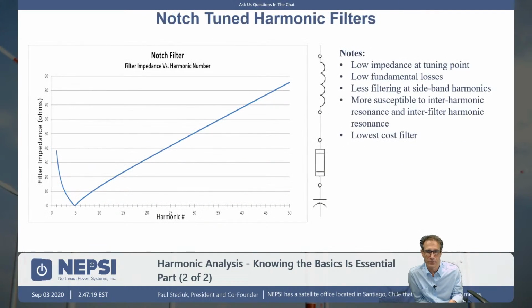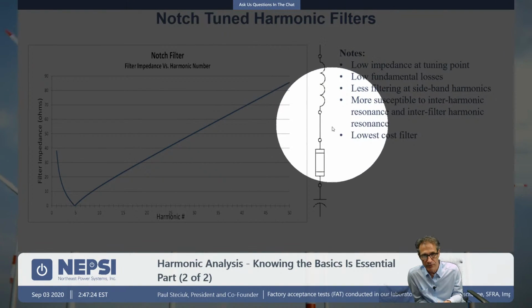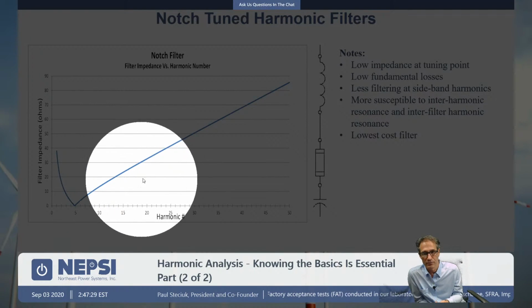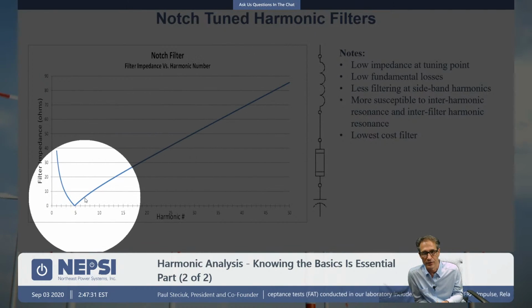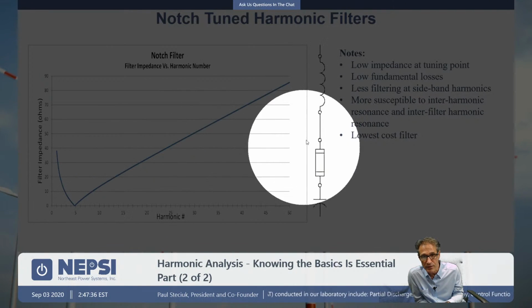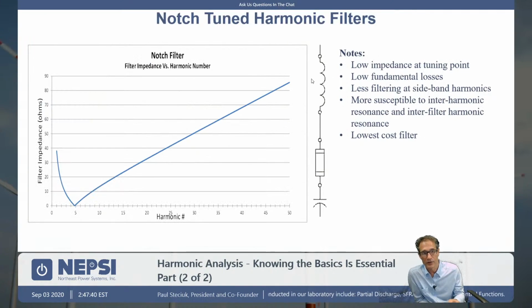So this is a notch filter. I'm basically injecting 1 amp of current into the filter at each and every frequency starting at the fundamental, and I'm creating this impedance curve. And you can see at the tuning point it's very low, basically limited by the resistance of this circuit here, which is really determined by the reactor. X over R of the reactor for iron core is around 100. And for that of an air core would be typically in the order of about 60, if you've got to come up with a number.